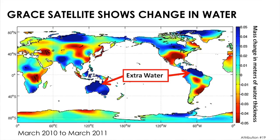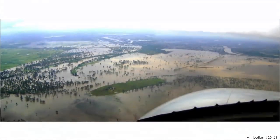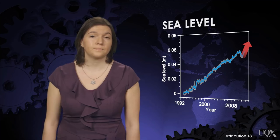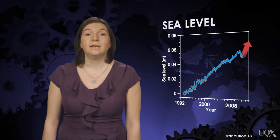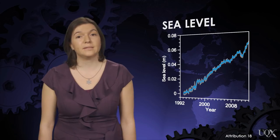One of the reasons for the dip was an incredible amount of rainfall and flooding that year in Australia and South America — you may remember the devastating Queensland flooding. If the water cycle produces flooding rains over land and the water doesn't drain back into the ocean right away, this can temporarily affect sea levels. But eventually the water did drain back into the ocean, sea level rebounded, and continued increasing along the trend line as expected.